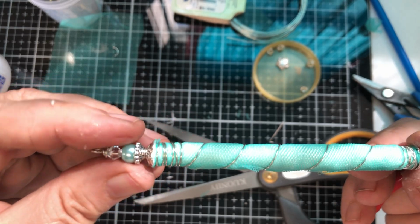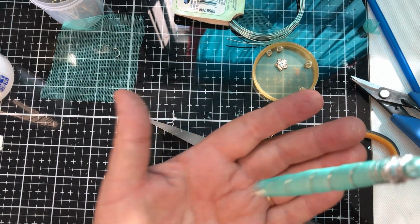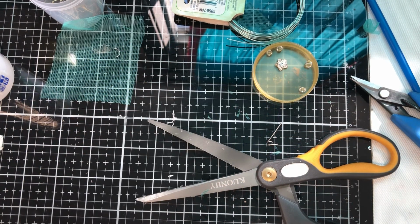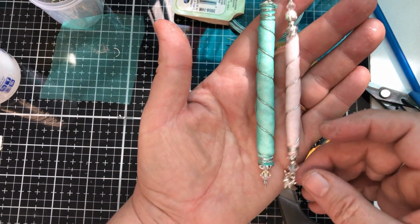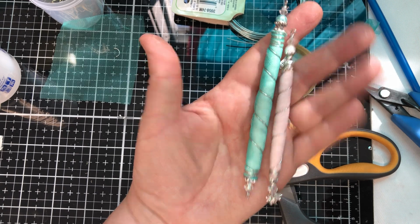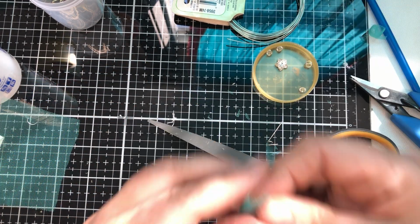There. So pretty. So easy to make. Can't show you how it hangs, but it's very similar now to this one. It's just a little bit longer. And they're just practice.